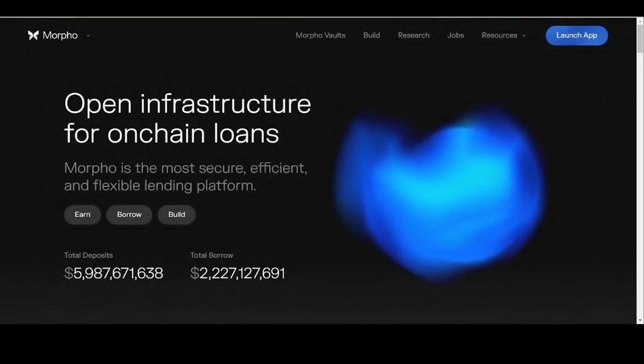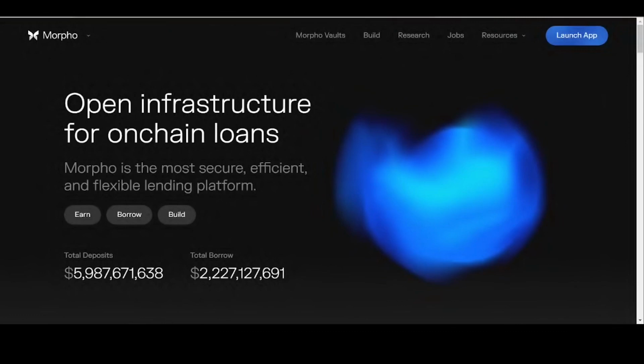If you are like me, keen on building products, you agree with me that it's not only about smart contracts. You have to think in terms of product, you have to think in terms of front end. And this is why in this video, I'll be reviewing this protocol from three standpoints: from a user standpoint, from a front end standpoint, and from a smart contract standpoint. And with this, if you are a builder, I'll also show you how you can leverage the Morpho stack to build a lending protocol. That means you don't have to reinvent the wheel.